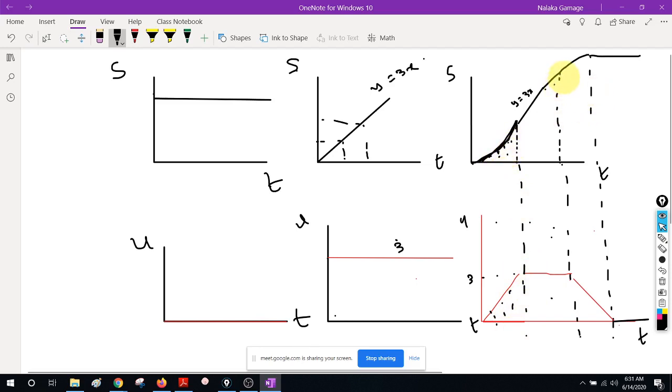Here also we have the same challenge because it's a curve, and because it's a curve like this, at different times the rate of change is different. You can see the rate of change is getting lesser and lesser. Of course ultimately it becomes 0, but how to find this value, whether it's 2.5 or whatever at this particular time, that is what we are going to discuss in differentiation.